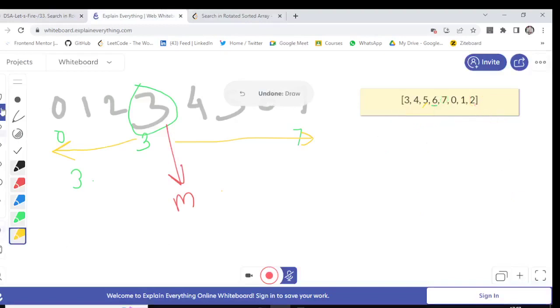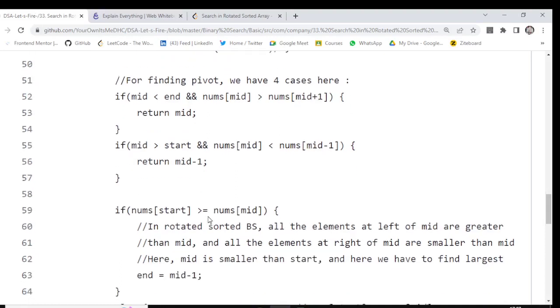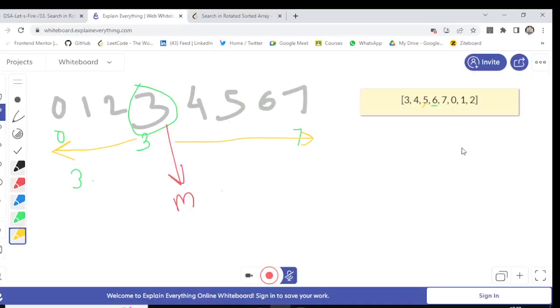So the first case and the second case: just now we saw, let's say my mid is this 2, this 0. As you can see, for the first if case, is my mid greater than mid plus 1?